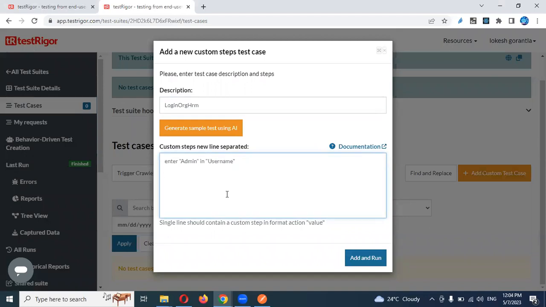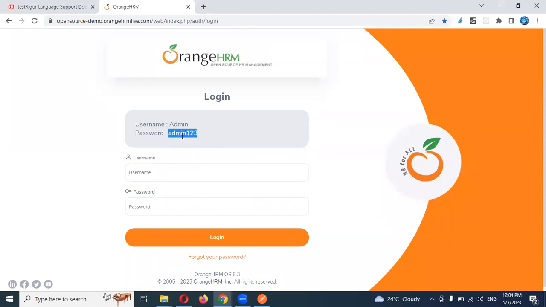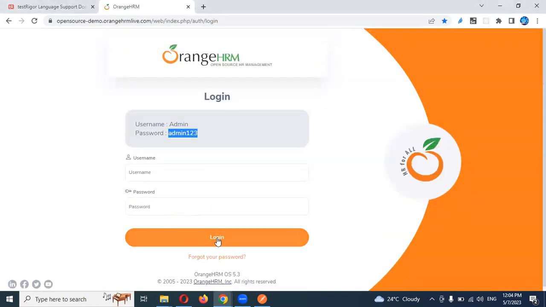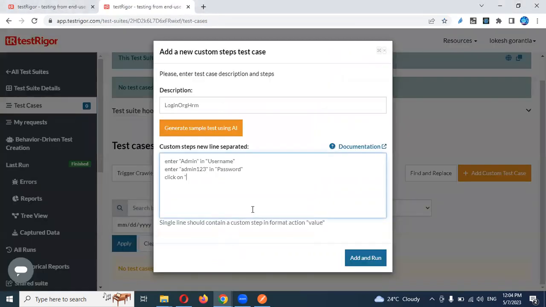Once you enter that, you need to enter the password as well. The password you can say is admin 123, and the label is password. Naming convention should be proper. P is a capital. Once you've done this, we need to click the login button.